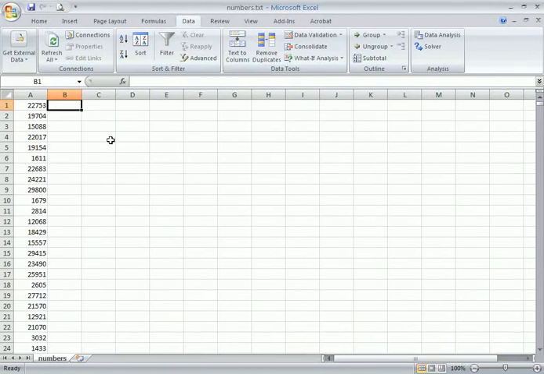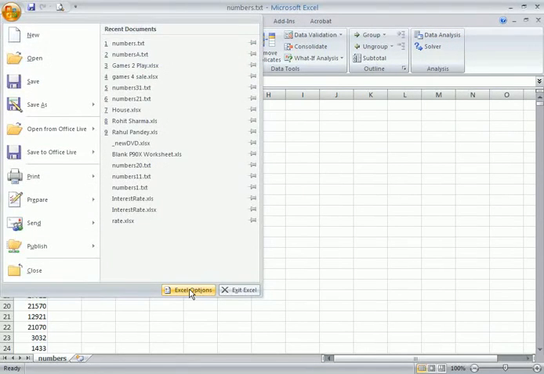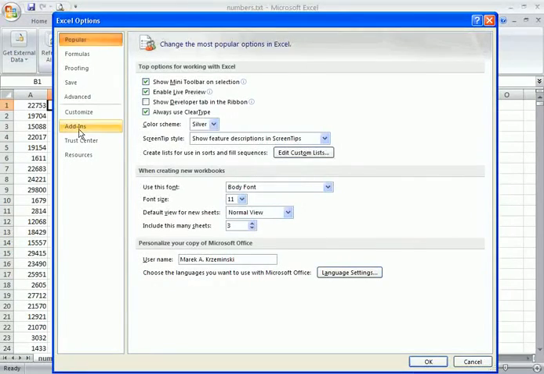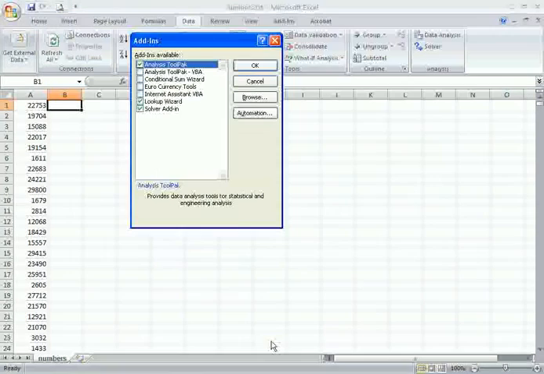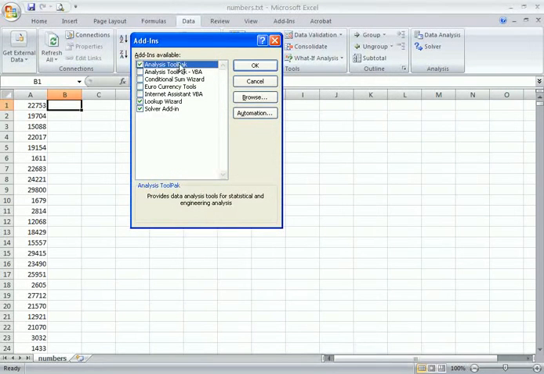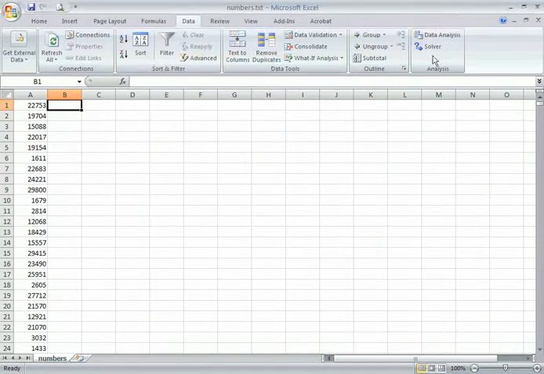There's an automatic histogram function inside of Excel in one of the add-ons. If you take a look inside of the tab called Data, at the very end here, you'll have an Analysis option where you can click to do a data analysis on some numbers. If you don't have this tab showing up, you just need to go under Excel Options, under Add-ins, select Excel Add-ins, click Go, and click on Analysis ToolPak, and you can also click on Solver Add-in. That'll allow you to quickly generate histograms.